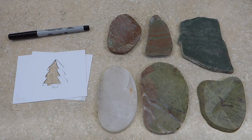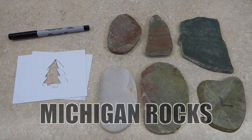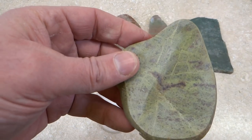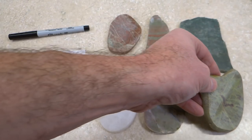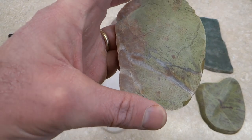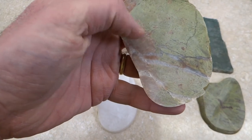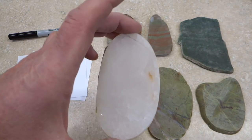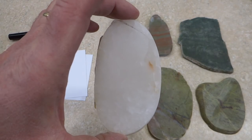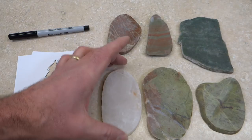The first thing we need to do is trace out our pictures on our rocks, so I'll just show you the rocks I've chosen. This is a piece of epidote that was in a recent video of slabbing this stuff, and in that same video I did this unakite. This one's got some white, some red and some green — good Christmas colors. This is quartz, either from Lake Huron or Lake Superior; I find more of this in Lake Superior, so it's probably from there.